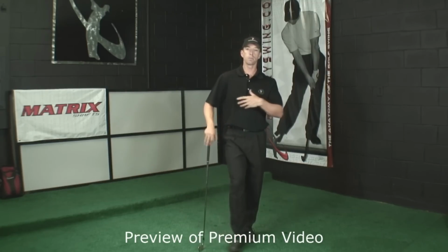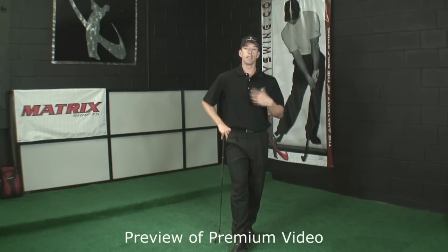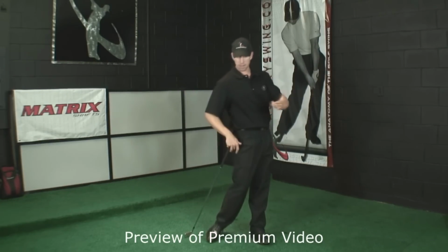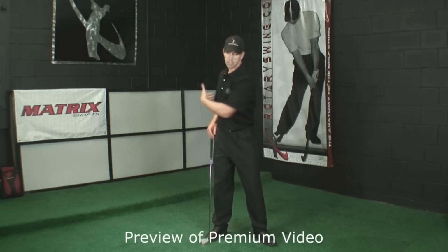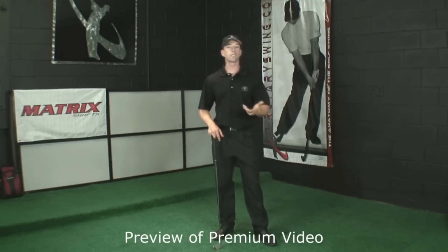And one of the things that's perpetually a problem for our better players, and typically golfers who are kind of in the single-digit handicap, at some point or another they take that idea of rotating the hips and getting the hips really open at impact too far. And so they start getting into what we call a hip spinner. And that's basically where somebody goes from the top of the swing and turns their hips as fast as they can. And this causes a couple problems.